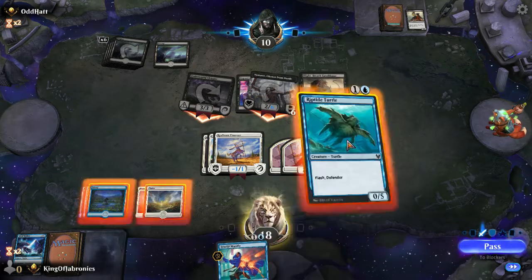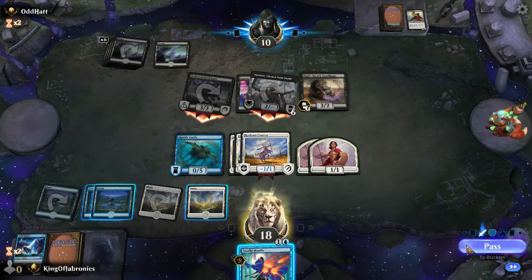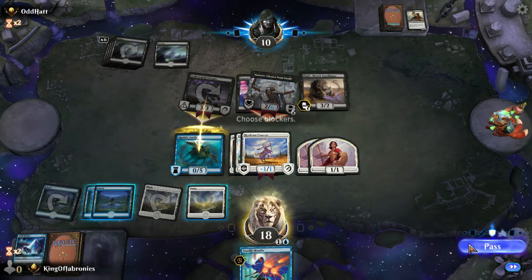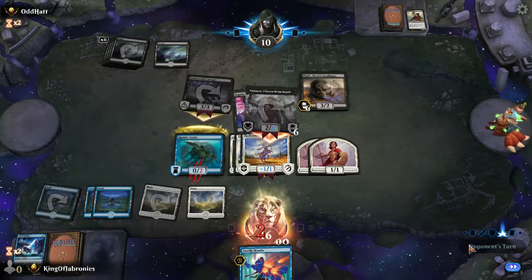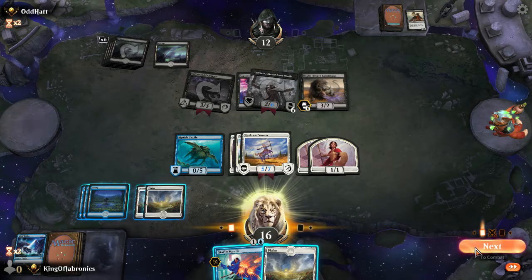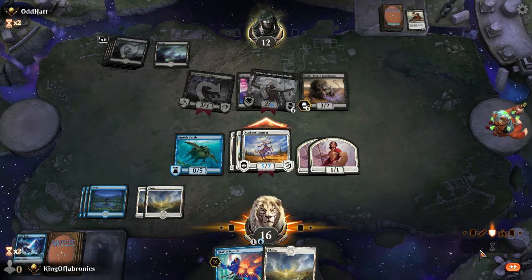Guess he can make some attacks. I'll just flash in the Riptide Turtle here. Fine taking 2 lifelink. I think I'm still saving the Starlight Mantle in case he has a Final Death. I need to be careful about that. So we're going to get him for 5. Keep the land in case I have Dream Trawler.